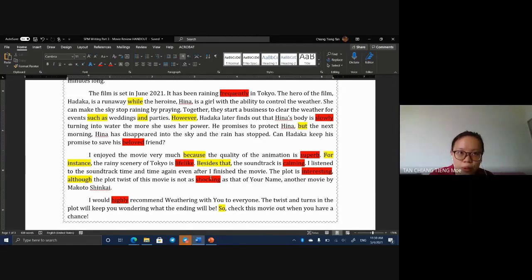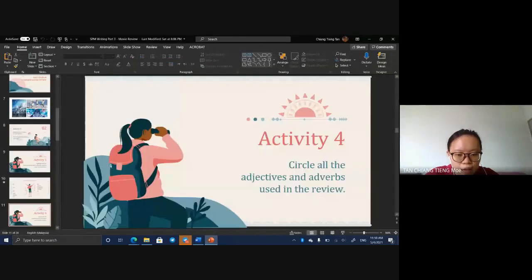For L, language, to get high marks in language, you need two things. One is to write with good grammar. The second one is to write with good vocabulary. And to write with good vocabulary, one of it is you must use many adjectives and adverbs. So here, this is an exercise to help you with it. Okay, now we are going to move on to exercise 5.